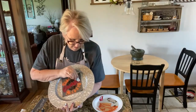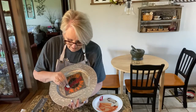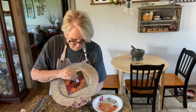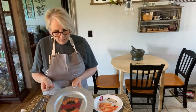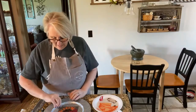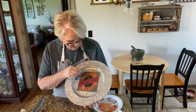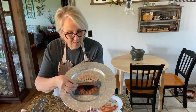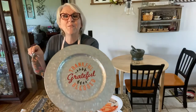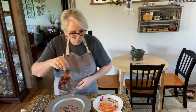Still working on the red. Just going back, making sure that I have everything covered. Okay, here we go. I have a bowl of water standing by that I can put the stencil in. So I am going to take the corner here and lift and pull it down. And see how pretty that turned out. Isn't that gorgeous?